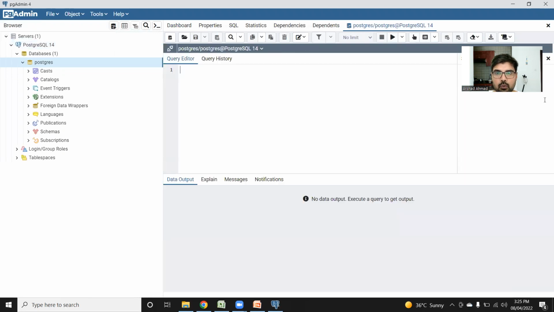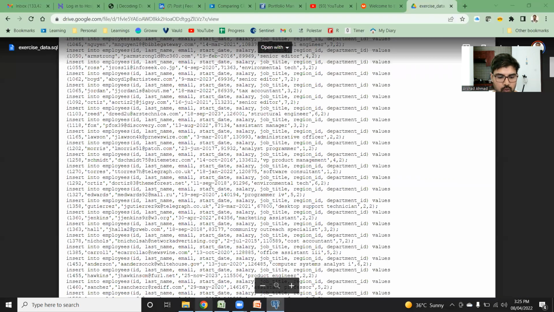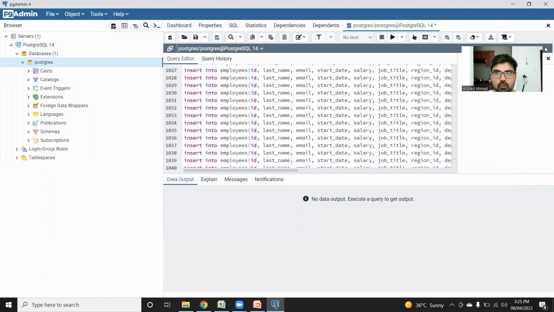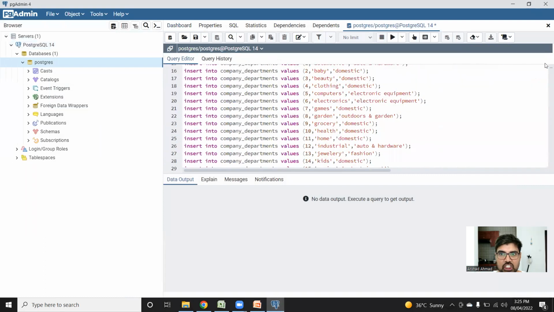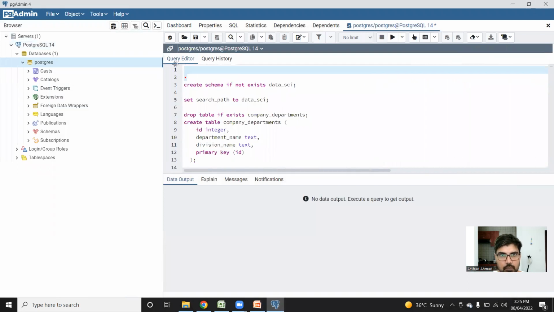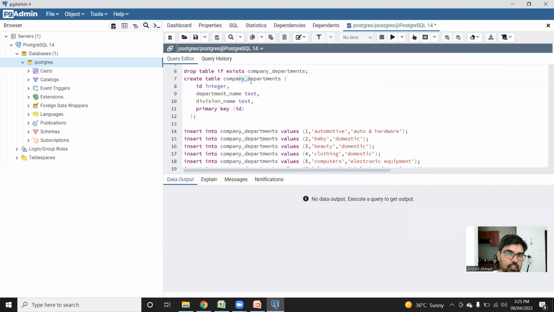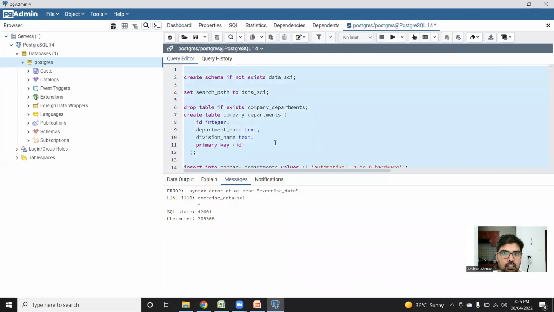Okay. Now, as I was telling you earlier, this particular code is there. You can just go through this particular code. It will tell you how it is creating a schema, and then it is setting the path to the schema, and then it is creating different tables. Both of the codes we will have access to, and if any specific question, we can get back to you.